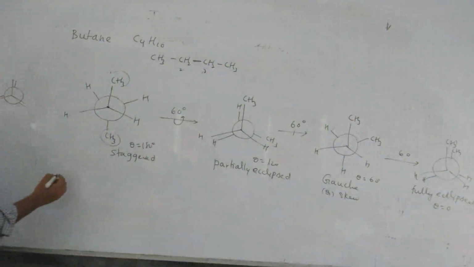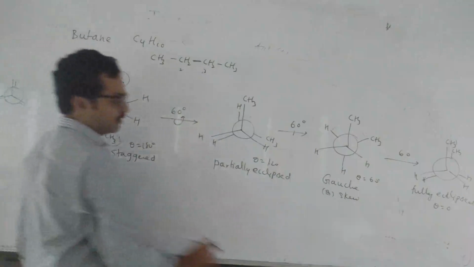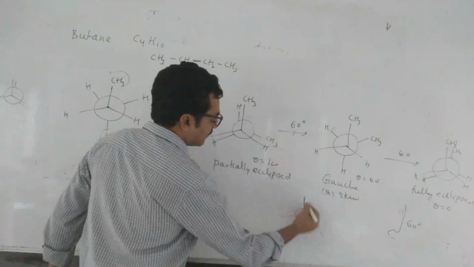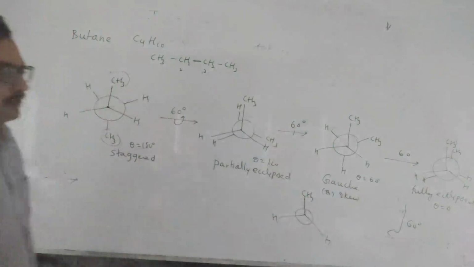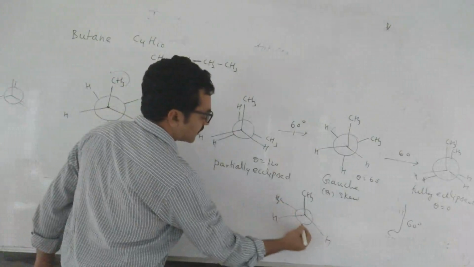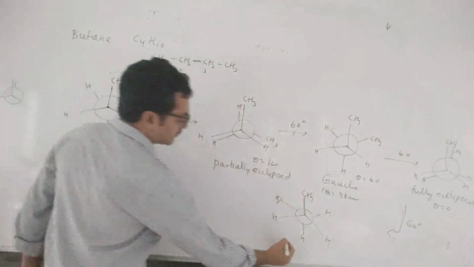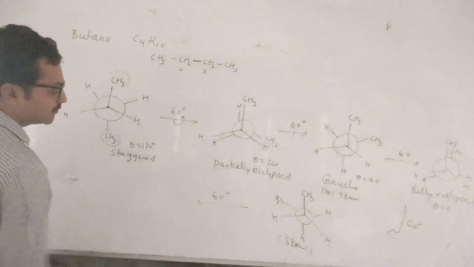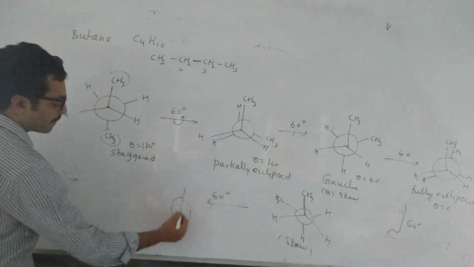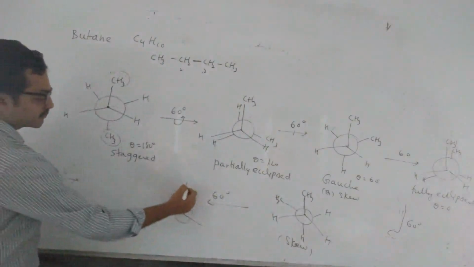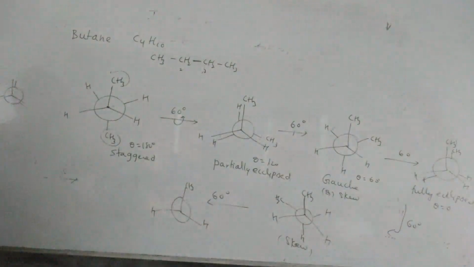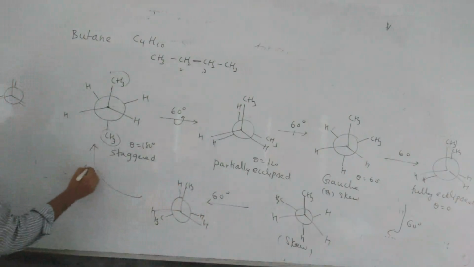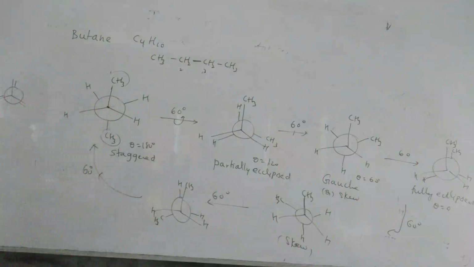So, if I rotate 60 more degrees to that, which isomer will I get? Can anyone tell? See, the front carbon I am not changing, that is why I am writing it as it is. But the back carbon 60 more degrees. So the CH3 will come here, H will be here, and H will be here. So again you got a skew form or gauche form. And the last 60 degrees, if you rotate, then what happens? Again 60 degrees I am rotating, anti-clockwise only. So I will get... which isomer, can anyone tell? Partially eclipsed, very good. So you will get again the partially eclipsed form. So with the last 60 degrees, you will get a staggered form. Like this, if you rotate 360 degrees, you will get these isomers.